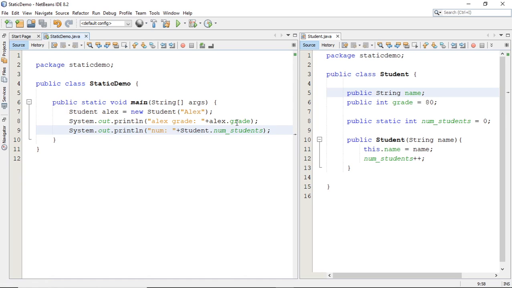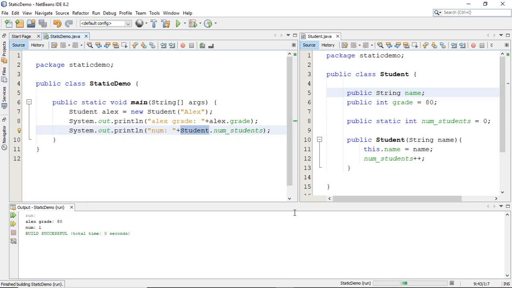To access an instance variable, we have to put an object name, a dot, and then the name of that instance variable. On the contrary, for a static variable, you have to say the class name dot that static variable. So that's the first difference. Let's quickly print it out, and we can see Alex's grade is 80, and the number of students, because we created Alex, is going to be 1.